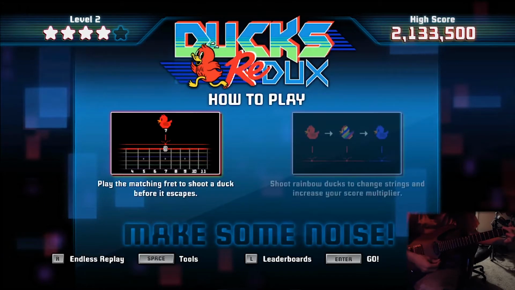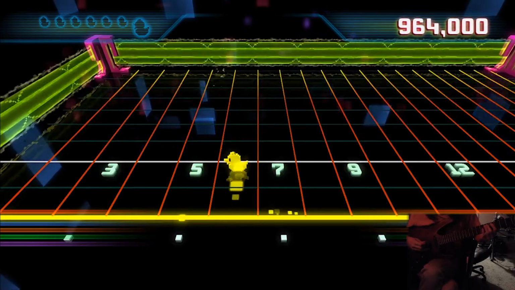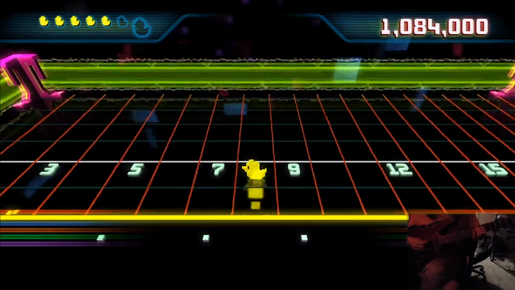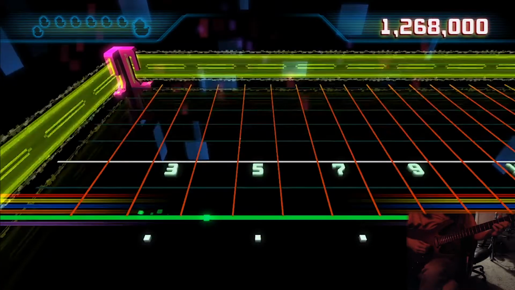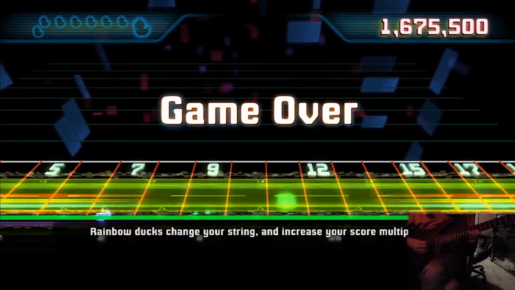Ducks Redux. This one has a nice tone. Just thought I'd mention it. Ducks Redux will train you to get faster around the fretboard on one string by having you shoot ducks that pop up on the frets. Occasionally, a rainbow duck will appear, and you shoot that duck to switch strings and reset the timer wall. It is not bad practice when getting introduced to Rocksmith, but it can be unfortunately pretty boring.